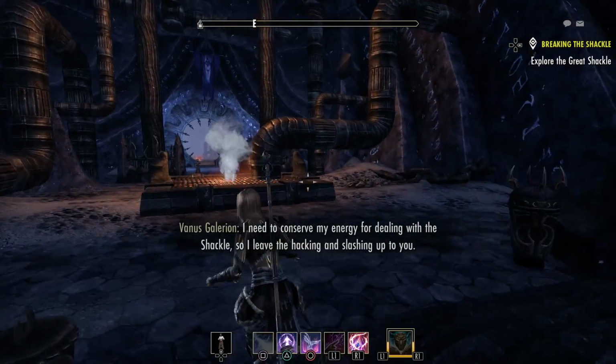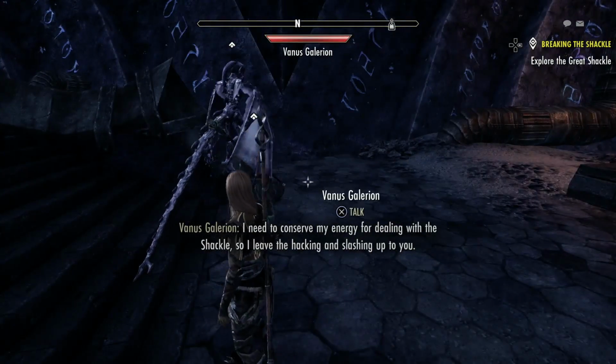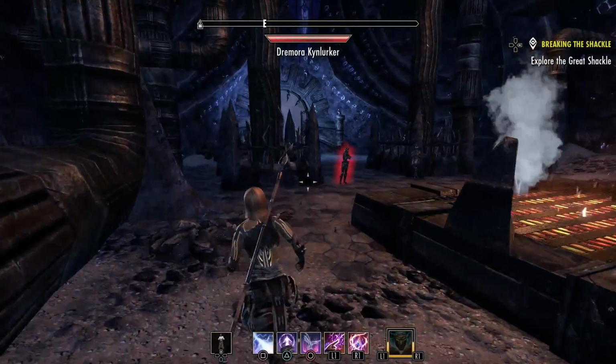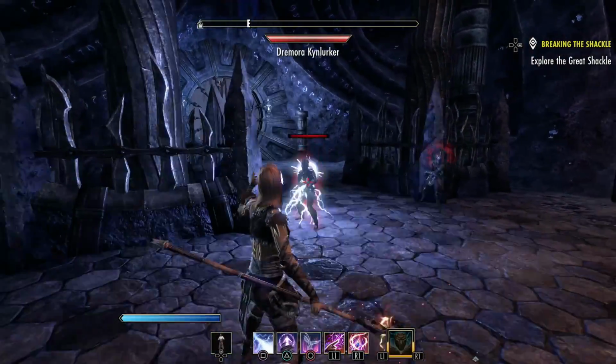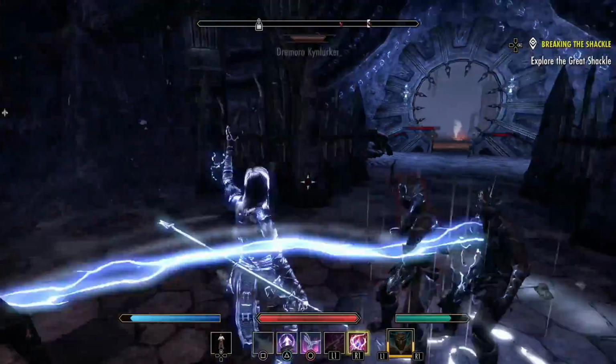I need to conserve my energy for dealing with the Shackle, so I leave the hacking and slashing up to you. Okay, no problem. Vanus helps us out. Watch out! They're trying to surround you! Thanks, Vanus. I see them.